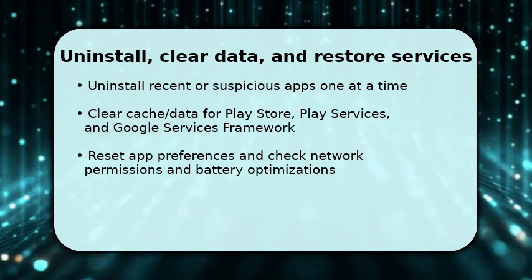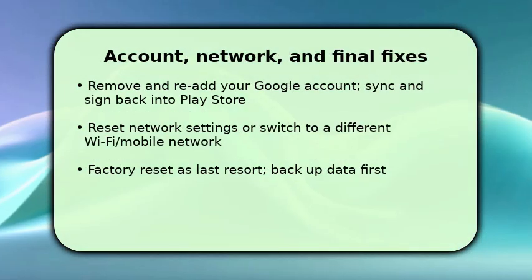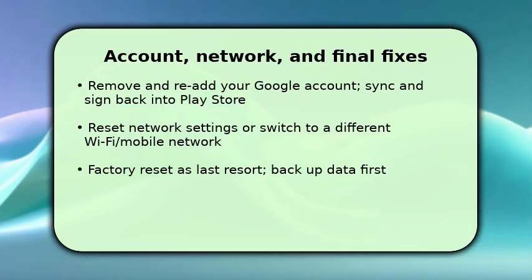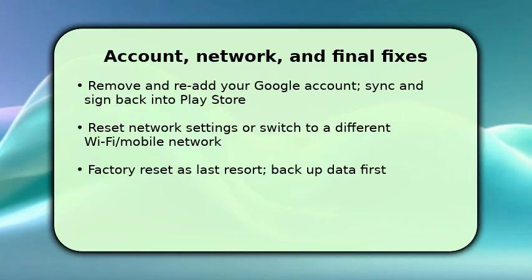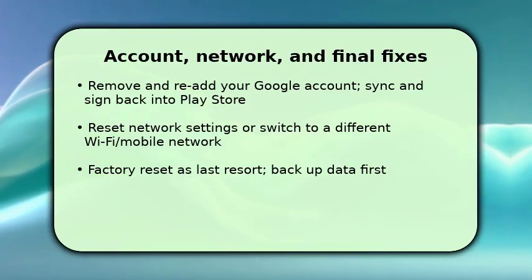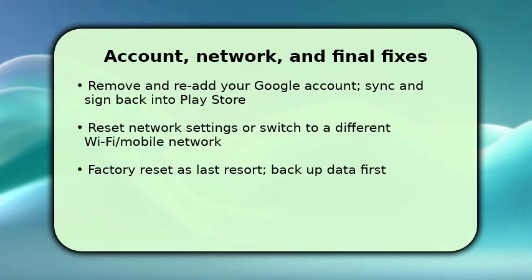Remove your Google account from settings and re-add it so authentication tokens refresh, then sign into Play Store and check downloads. If that fails, reset network settings or try a different Wi-Fi or mobile connection to rule out DNS or proxy issues. As a last resort, back up important data and perform a factory reset.